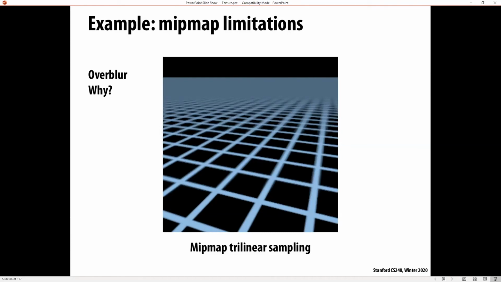Well, this is happening because we're just approximating averaging the right pixels together. We're not averaging exactly the right pixels. We're just kind of taking the right region and blurring a bunch of pixels together. So of course we get blurry in the back. We can do better, and we'll talk about that in a little while.